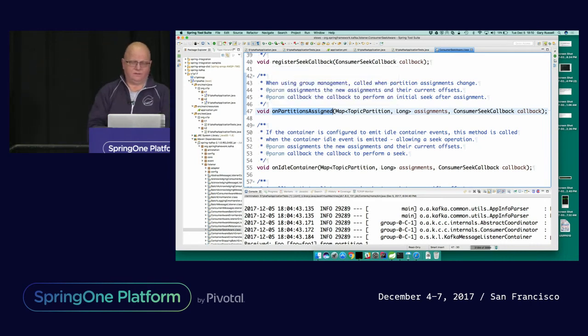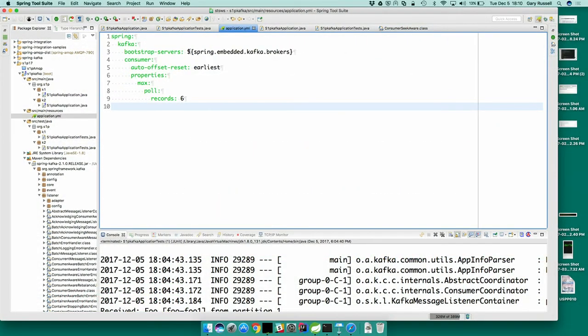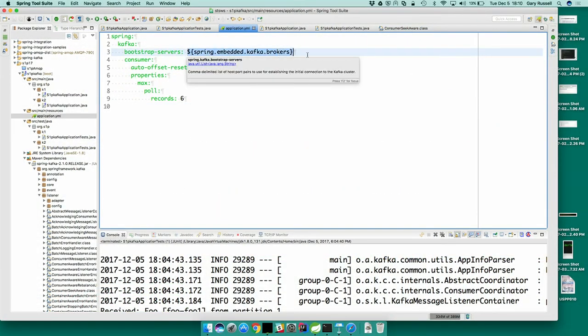And as I showed in the properties file, it uses a random port because, particularly on CI systems, you can't guarantee that a specific port's going to be available. It then populates this system property so that you can get the runtime port in your test cases.